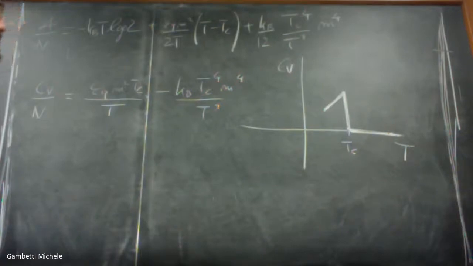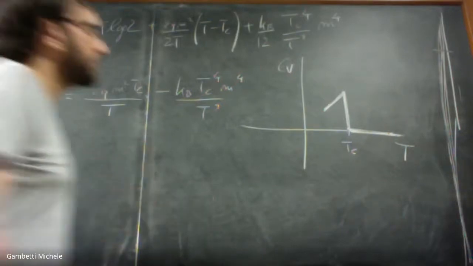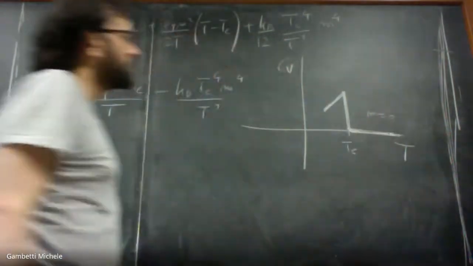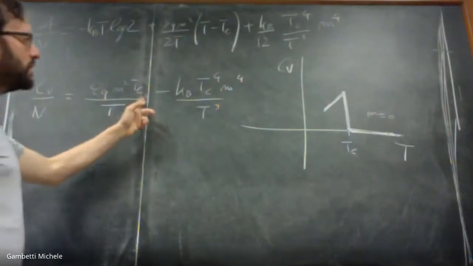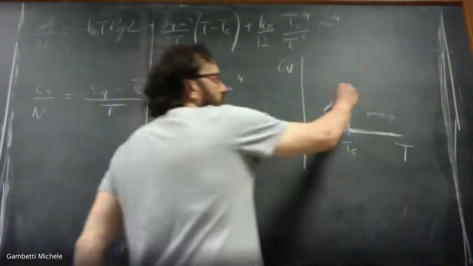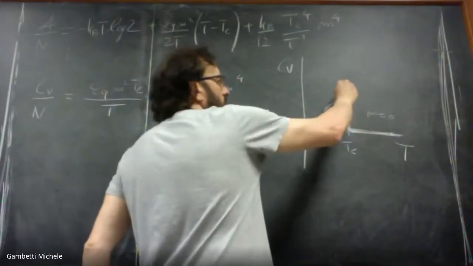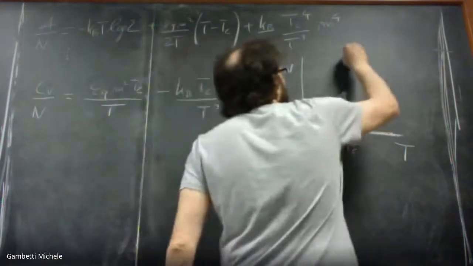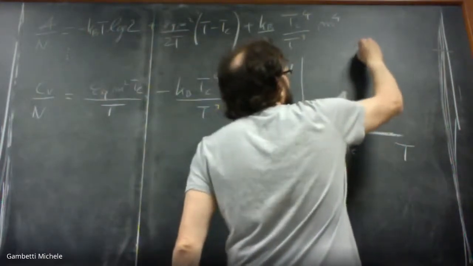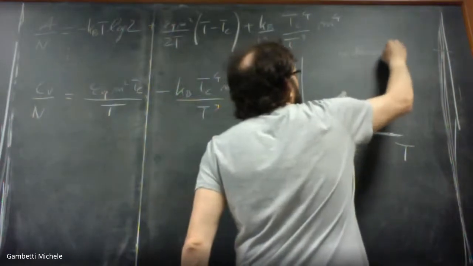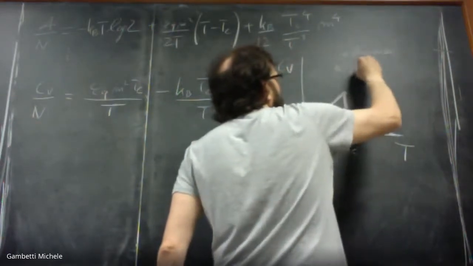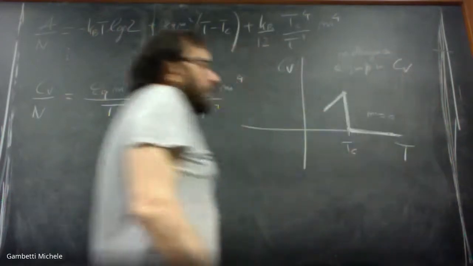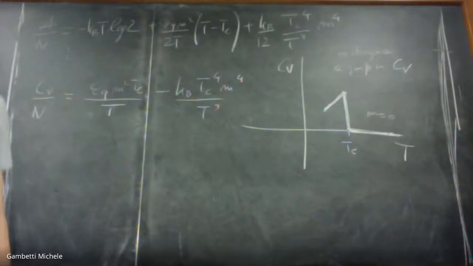Because m is equal to 0, no? So remember that here m is equal to 0. Whereas below, I get this expression here, and if you do the calculation, you get a final value of cb. Okay, it should be something like this. So there is no divergence, but there is a jump. A jump. At least in mean field, okay?